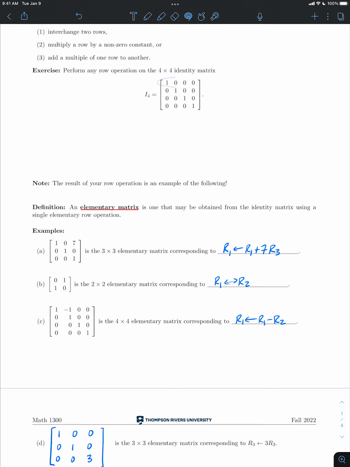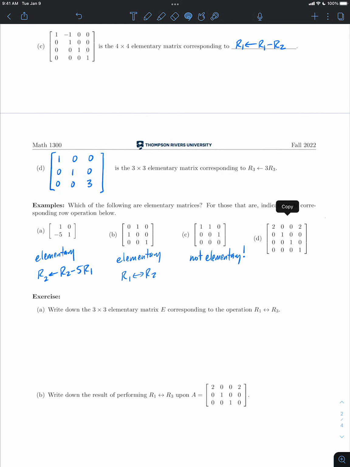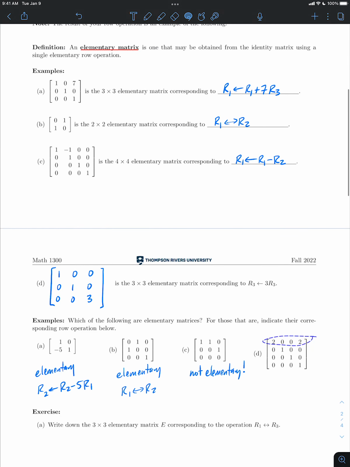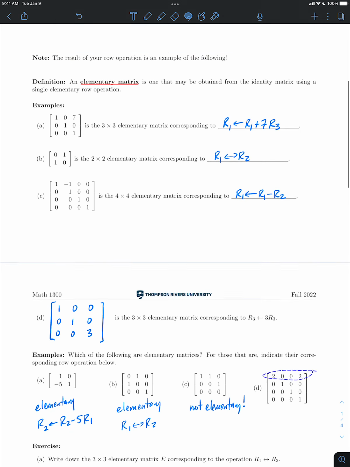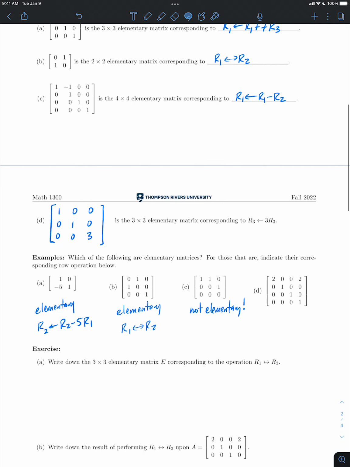So the first row would become 1, 0, 0, 1. That's not quite the same as what I have here, but then I could multiply row 1 by 2, and then I would have my 2, 0, 0, 2 in the first row. So I could take this matrix, perform two elementary row operations and end up with this matrix. But that's not what an elementary matrix is. An elementary matrix is one that you can start with the identity and obtain that matrix in a single elementary row operation. So what I just described is not enough.